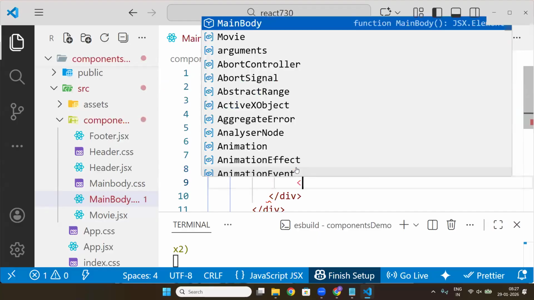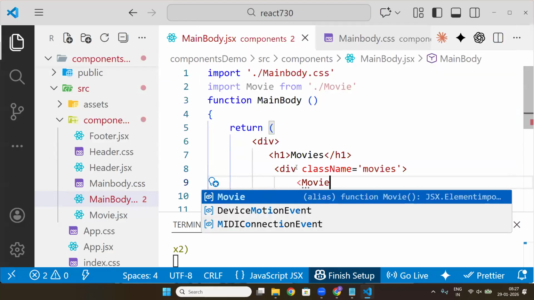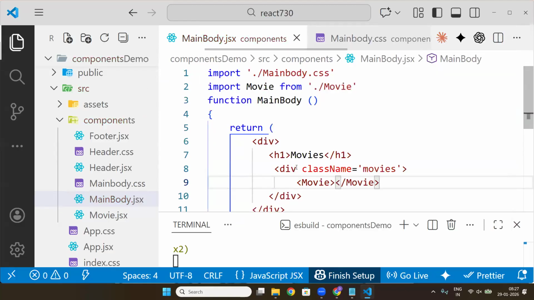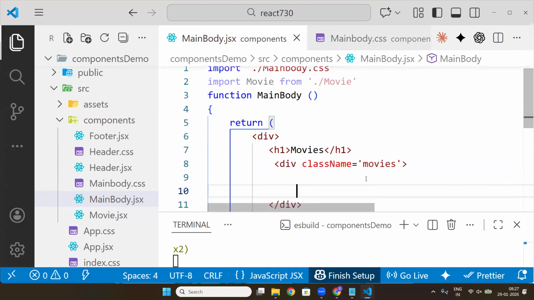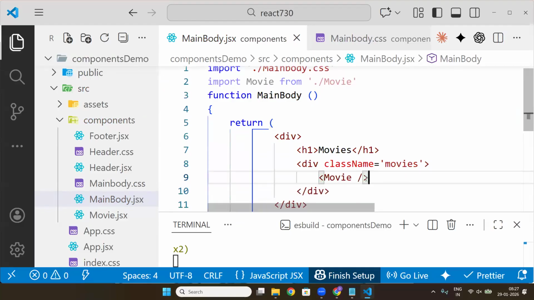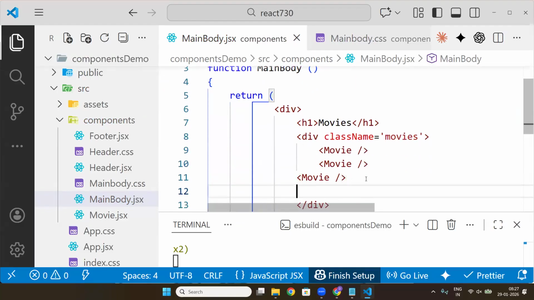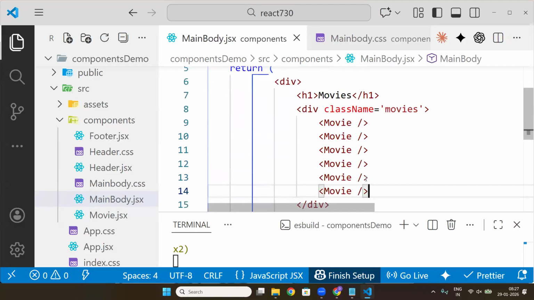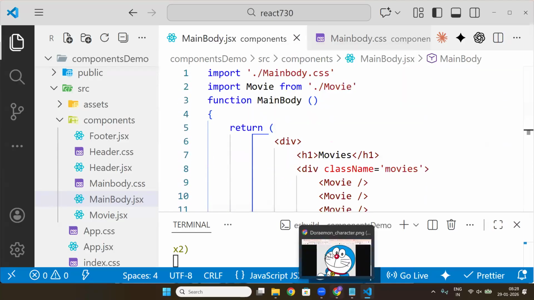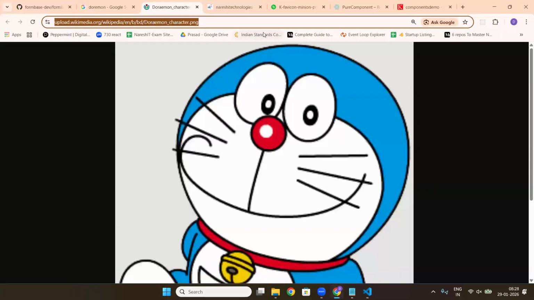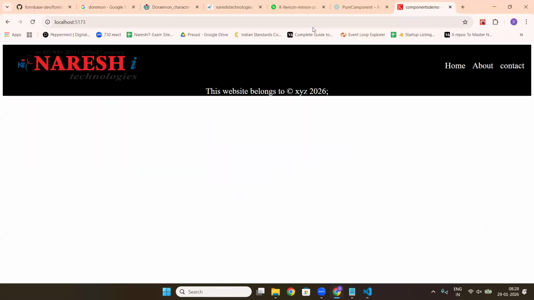Class movies. Inside movies, I'm going to repeat the movie tag something like 6 times. Copy. Now, if you see in my website, there is a main body. In this main body, 6 movies will come.